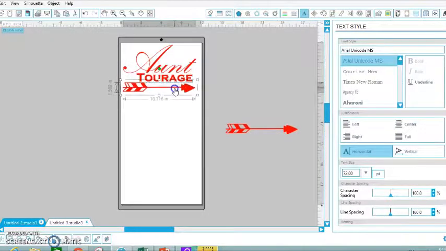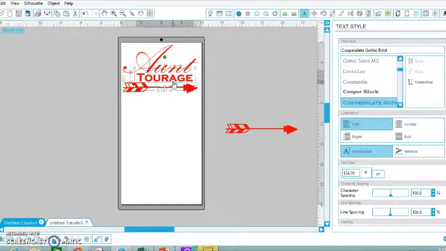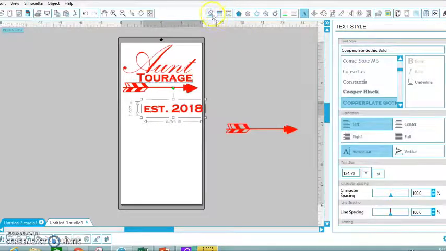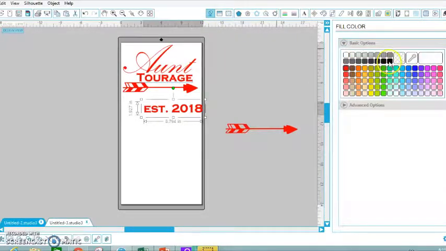Then dragging this out just a little bit, because I'm also going to copy this, Control V. That was just a standard copy and paste on the keyboard. Established 2018. And because this is going to sit on top of the arrow, it's going to be a different color.